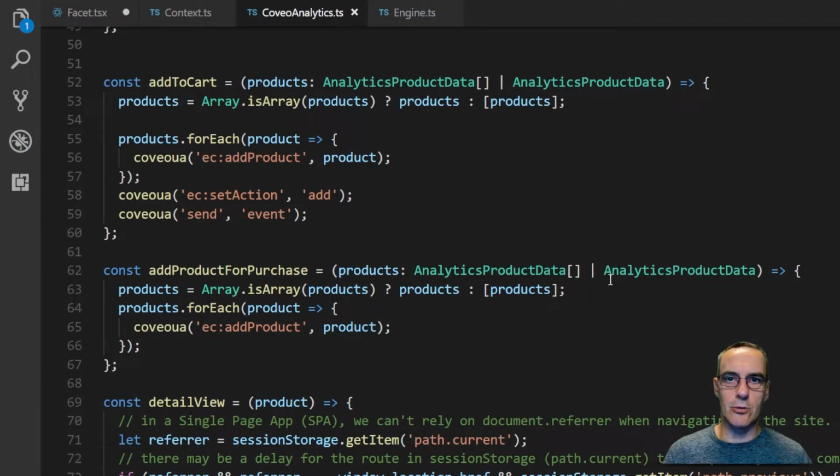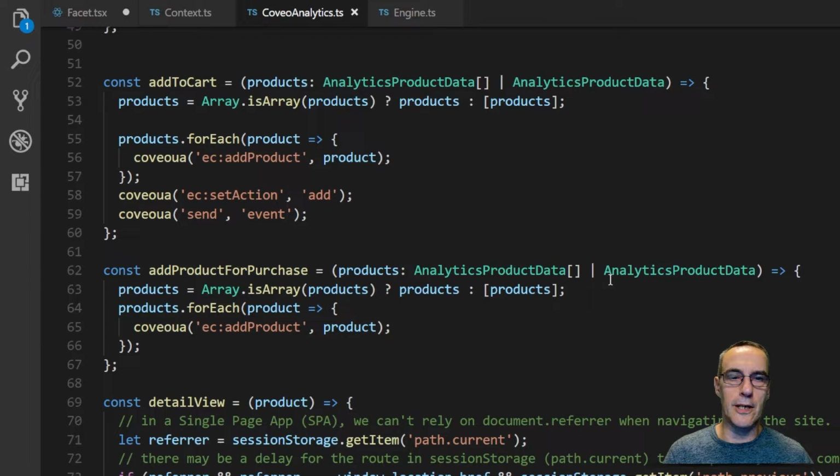During the architecture, we also discussed sending analytic events. The Headless framework will send some of the analytics data already back, but since this is e-commerce, we need to send additional Coveo analytics events. So we are using one of our components, Coveo Analytics, which is using one of our Coveo UA libraries to send the actual requests.